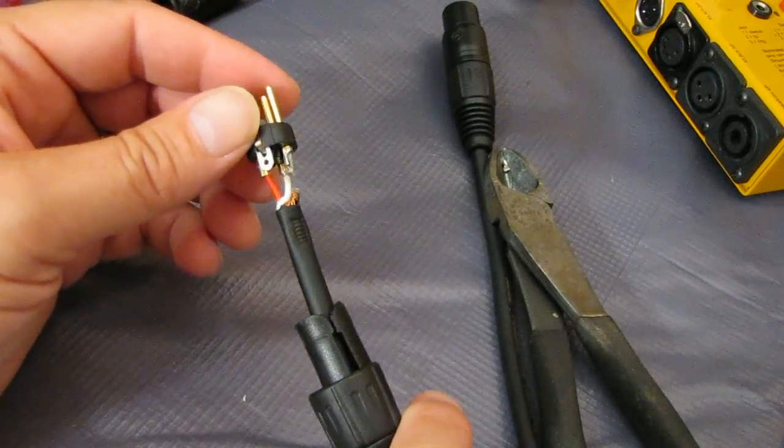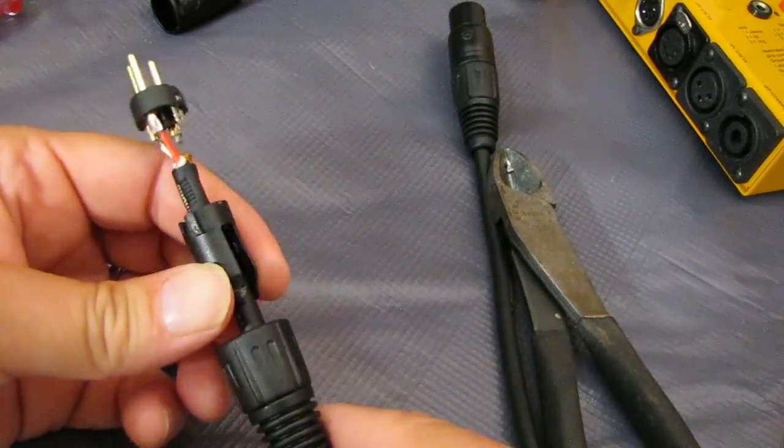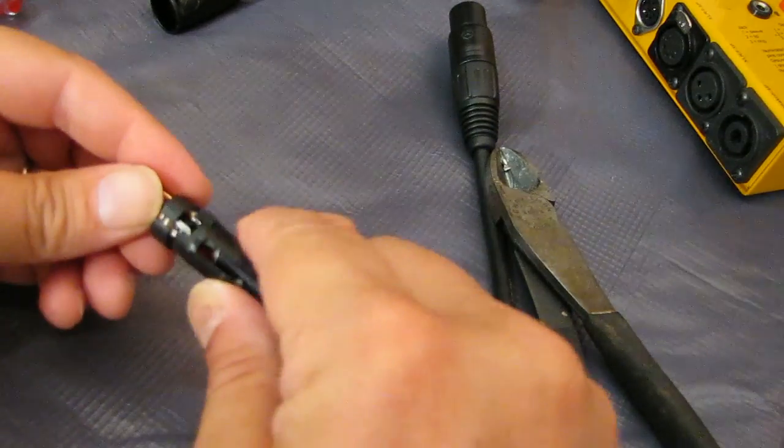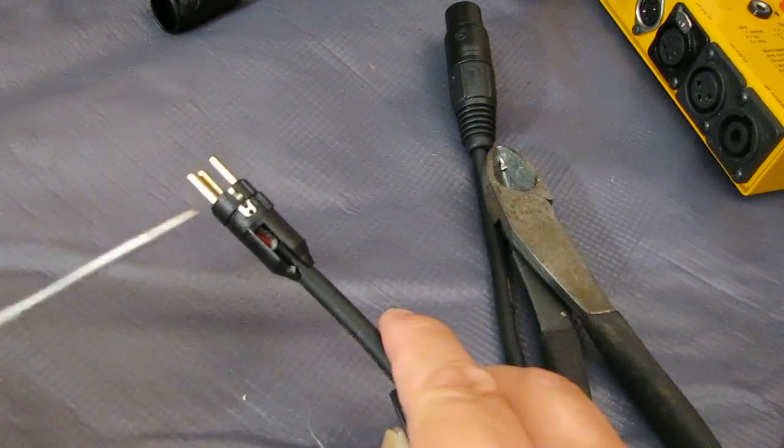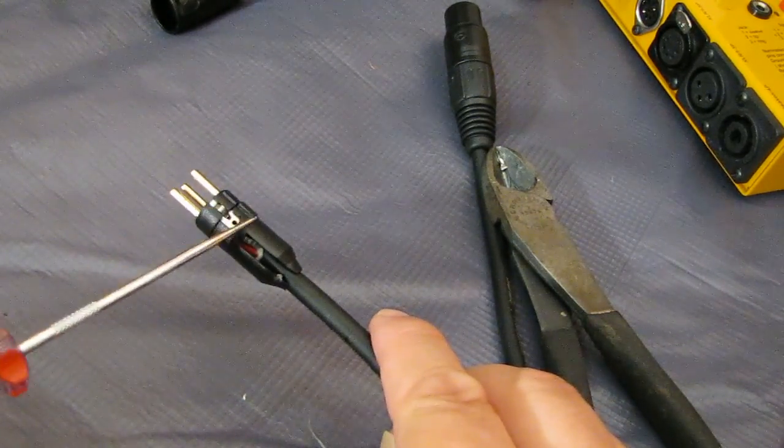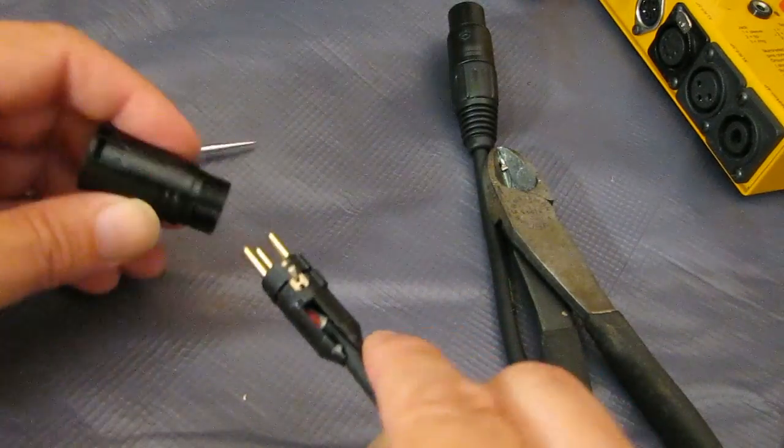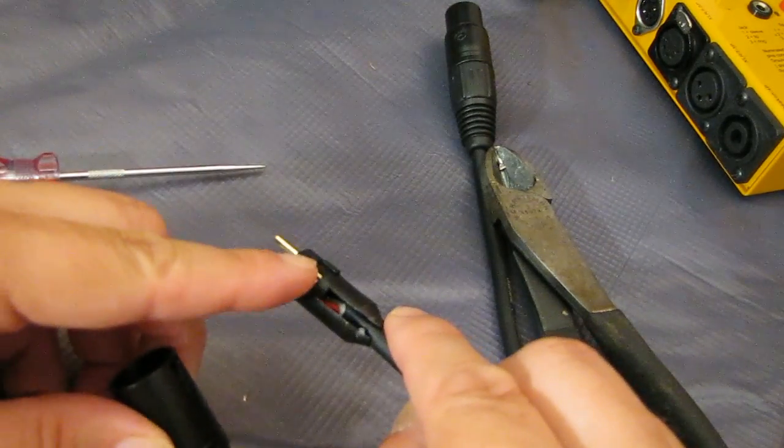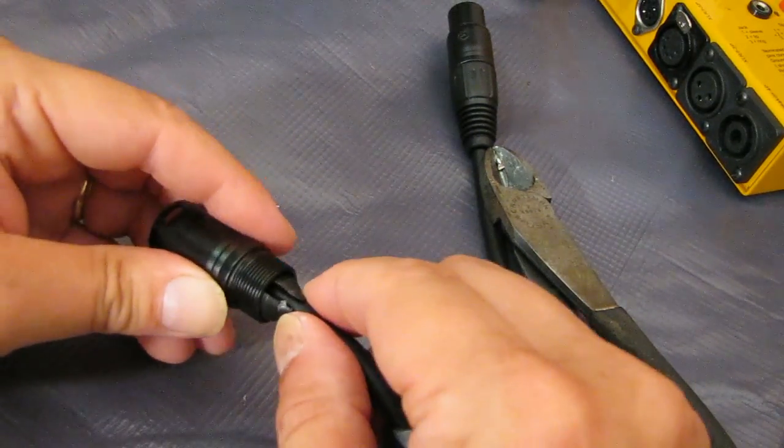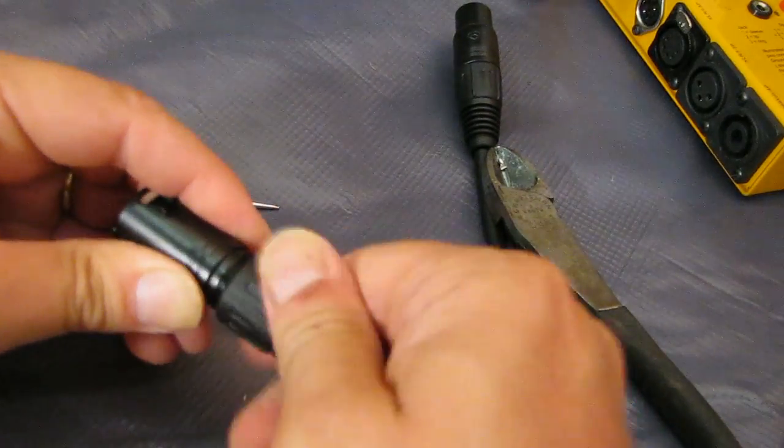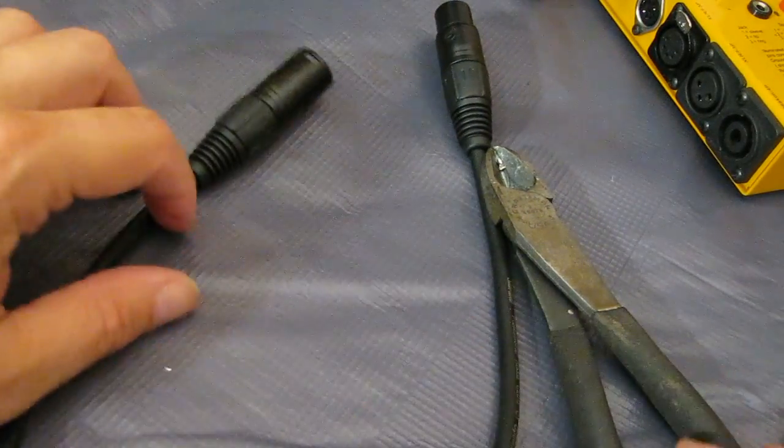So look at it now. That's a big opening, that's going to move around, that's not going to cause any issues. So now that that is done, and really that's all you got to do. Now all we need to do is put it back together, and we're going to line these collars up like they were before. This little clip here and these little ridges right here, these ridges line up. We're going to take this little opening right here and line it up with these clips, so we put it back together, make sure everything lines up. It just slides in place. Now we've got a ground lift cable complete.